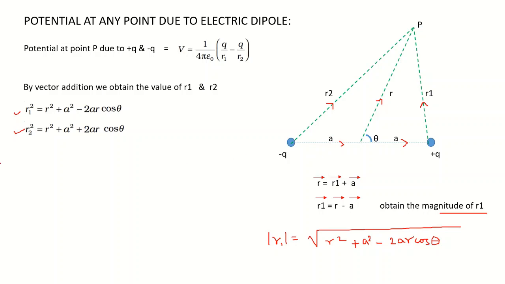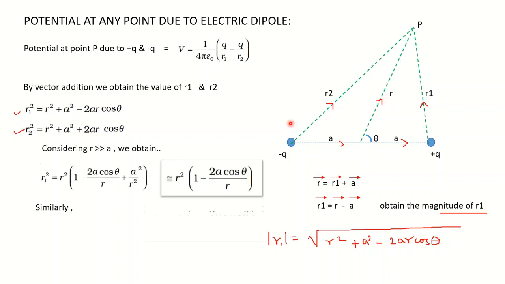Now if we move forward, we come up with a consideration that R must be very much greater than A. As you can see, R is considered very greater than A. So what we have to do is take R square common, and we obtain this form of equation. Here we obtain a term A square by R square, which will be negligible and considered to be 0. How negligible? Because R is greater than A, A by R will be small, so A by R square will be further negligible and small. So it is neglected, and thus we come up with the approximation where R1 square can be written as this type of equation. Similarly, R2 can also be written with this type of equation.